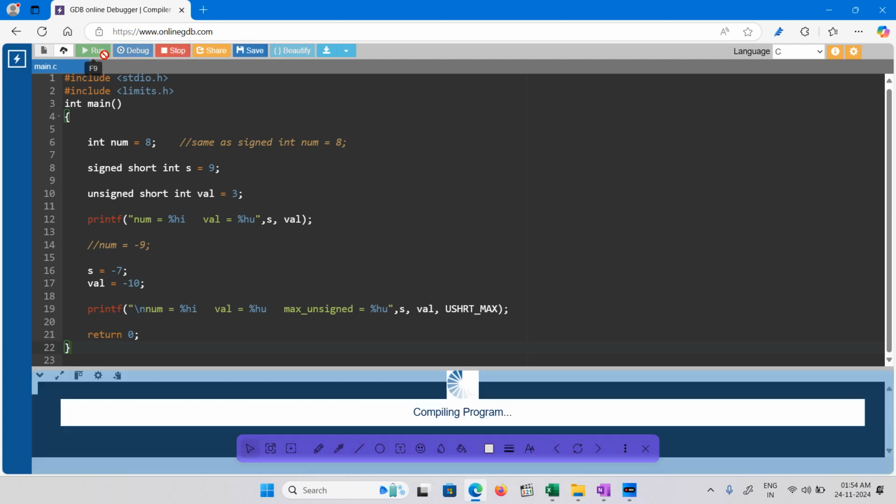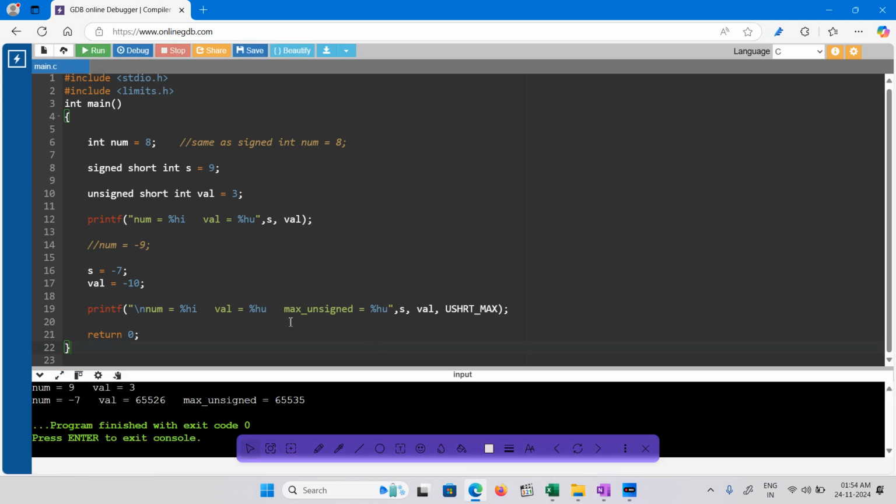Here you can see the signed value that I have used. What is the signed value I have used? 9. We get the correct output 9, no issue. Unsigned is 3, so it also prints 3 with the short integer, no problem. But when I come back here and modify the value with the negative, the signed one is 7, so I also get 7. It is not num actually, I am printing s here.